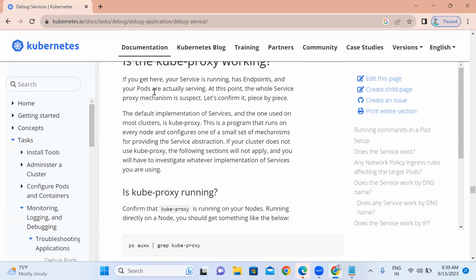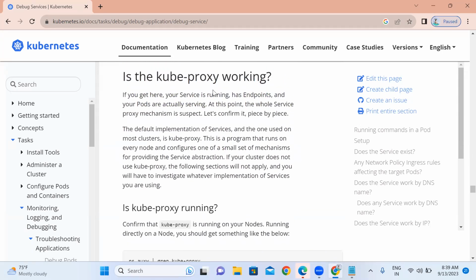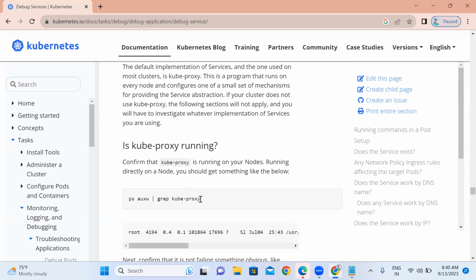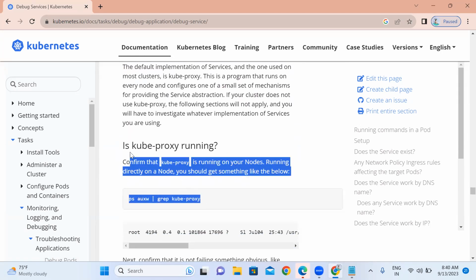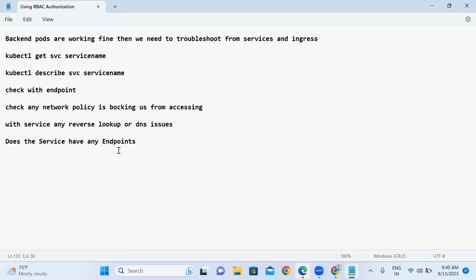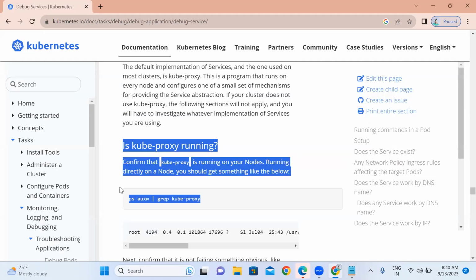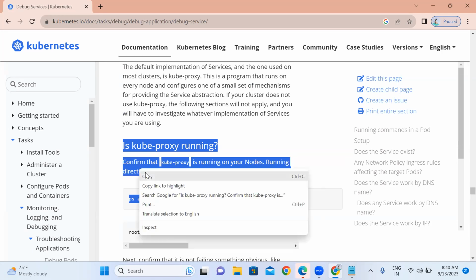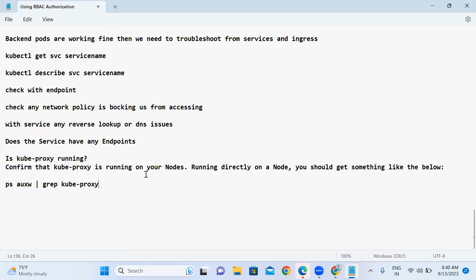So pods, we have already troubleshot. Okay, then is the kube proxy working fine or not? So we need to check whether the kube proxy is running, because this service is responsible to expose the pods. Say, is kube proxy running or not.